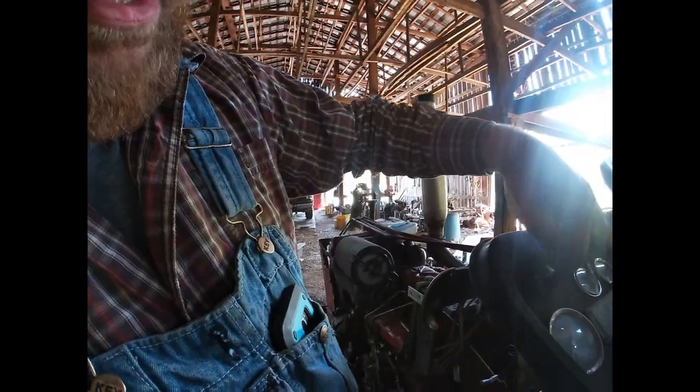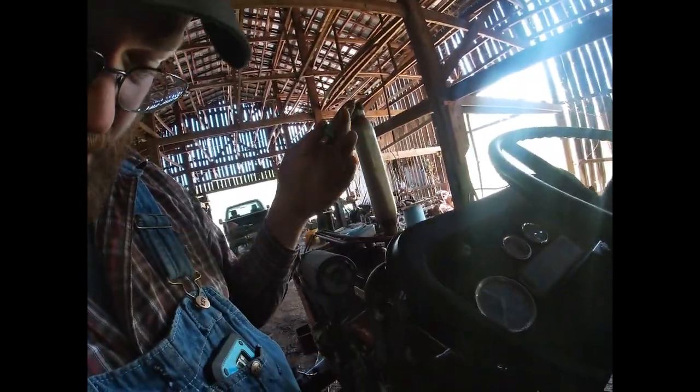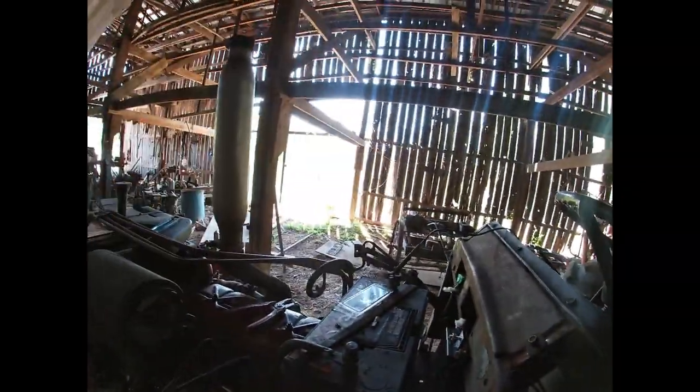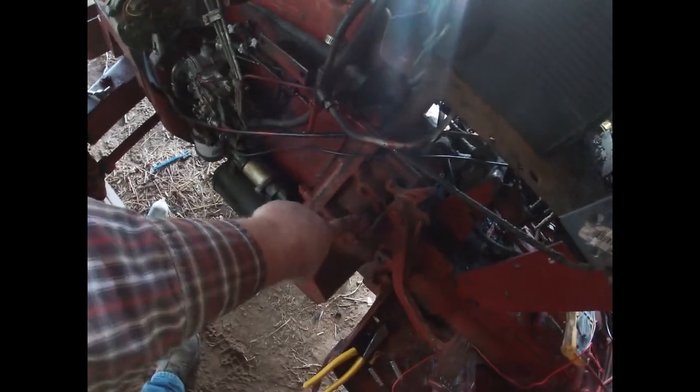So now we're going to replace this switch with this switch, and that should make us happy up to wiring in the lights, or putting on the lights and wiring them in, and also connecting to the starter from the ignition switch. No big deal there either. And like I said, I'm going to leave a loop in that wire so I'll have enough here to tie into this switch.